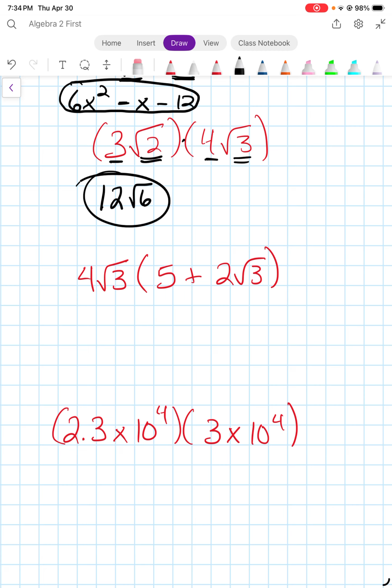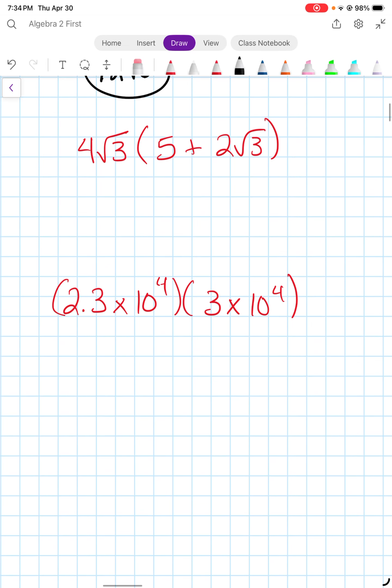Now, again, notice the next one has a plus sign. So anytime you have a plus sign, you're going to have to take what's on the outside, and you're multiplying it by both. 4 root 3 times 5. The only thing that you can multiply there is 4 and 5, which gives you 20. Leave the root 3 alone. 4 root 3 times 2 root 3. Now here, you can multiply the 4 times the 2. The root 3 times the root 3 gives you root 9. Or you might already know that anytime you multiply a root times itself, it simply removes the root. And it's just the number 3. But that's what we're about to see.